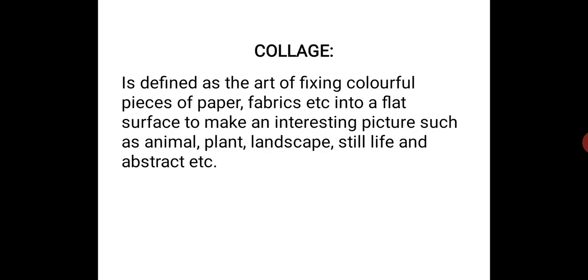Let's look at collage. Collage is defined as the art of fixing colorful pieces of paper, fabric, etc. onto a flat surface to make interesting pictures such as animal, plant, landscape, still life, and abstract. When we talk about abstract, we have established before now that abstract is just like an amoeba, something that has no shape. You can bring it in art. We said no artist makes a mistake. What one person calls a mistake, another person is appreciating, because that is the artistic work in art.